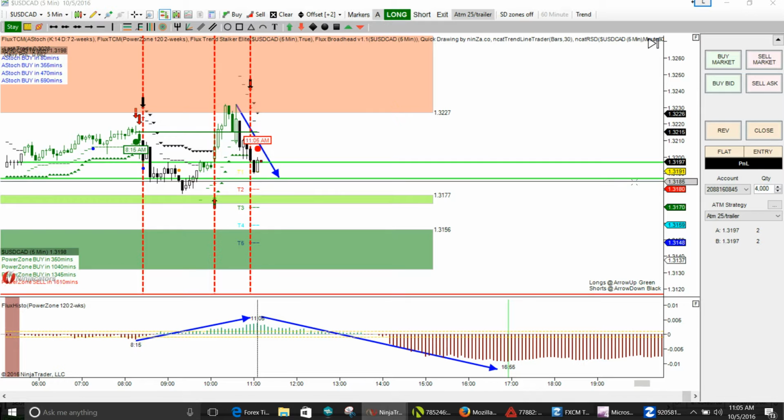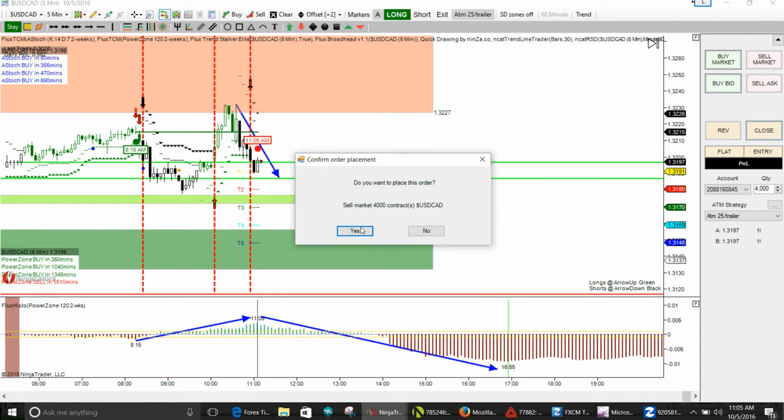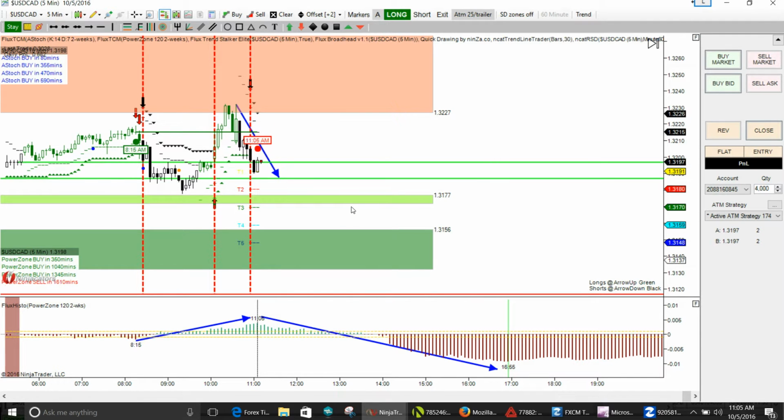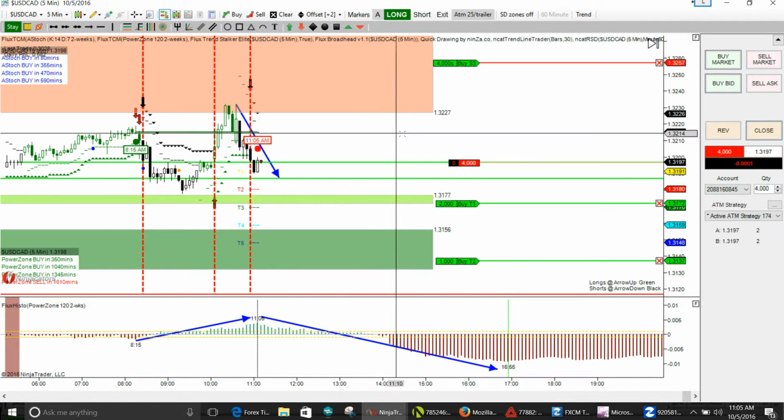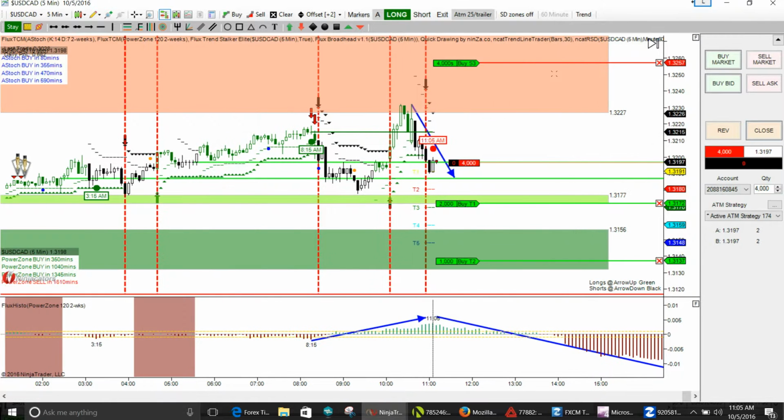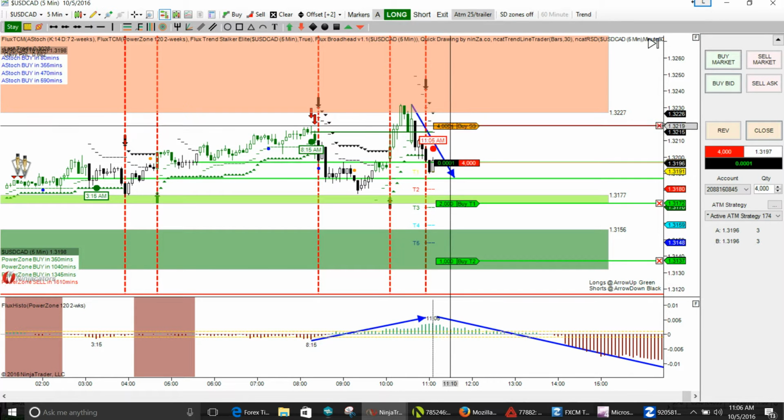Okay, 11.05 sell. This is actually the dollar Canadian. Same thing, just opposite direction. Order filled. Okay, we're going to pull that stop in. Obviously, we're going to pull that stop in. I'm going to put it a little bit above the time cycle marker there, right there, 23.